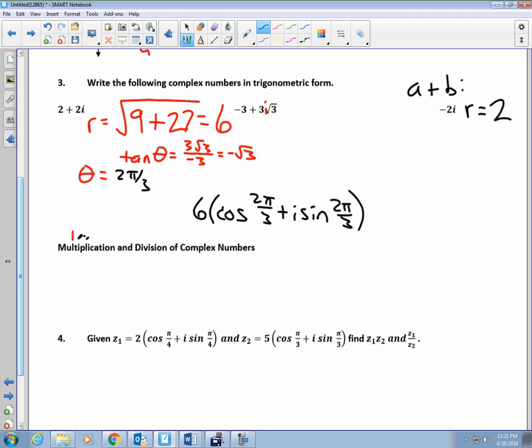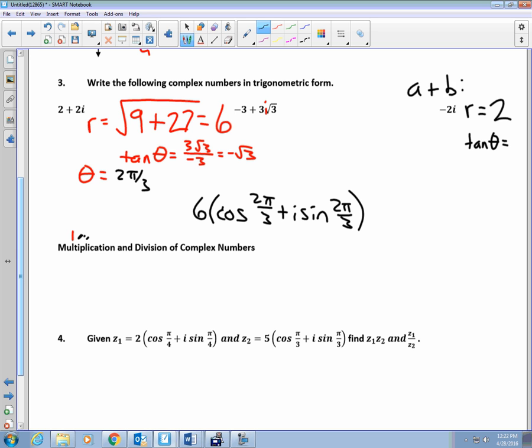And then for theta, we have to solve tangent of theta is equal to b divided by a. What is b divided by a? Undefined. Where is tangent undefined? 0 and 360, that's where tangent is 0. Tangent is the same as slope. Where is it undefined? 90 and 270. So at which one is this point? Is this point at 90 or is it at 270? It's at 270.